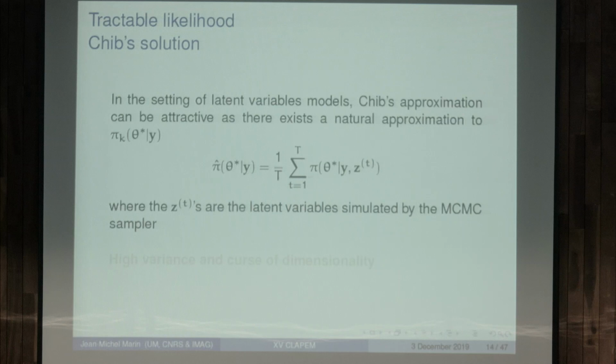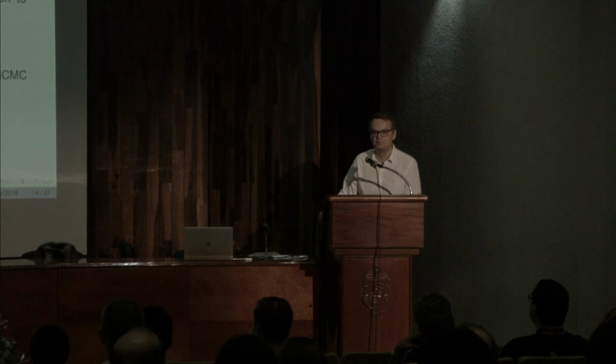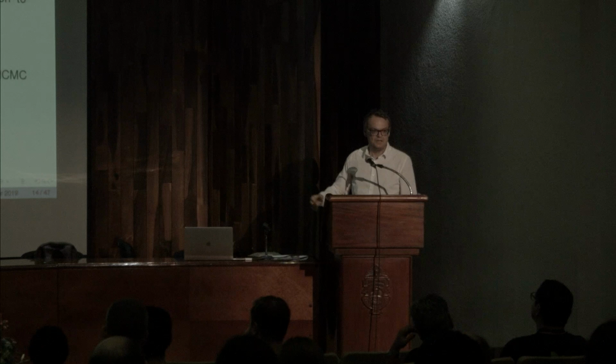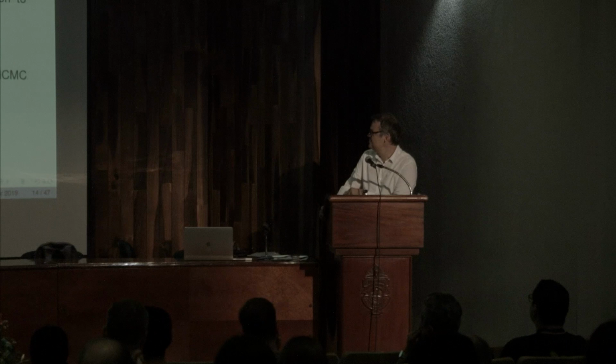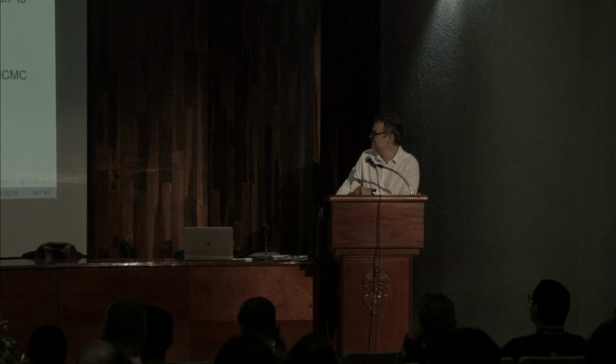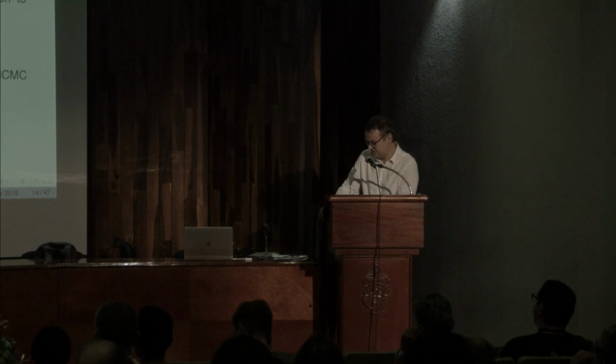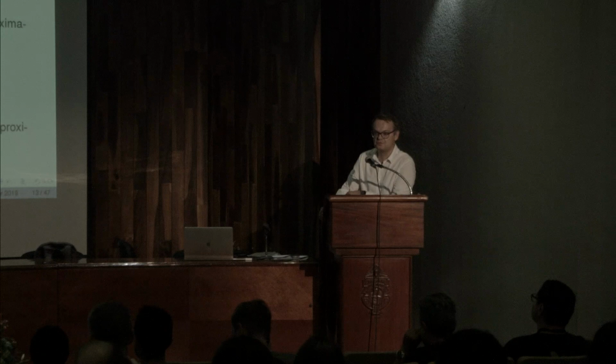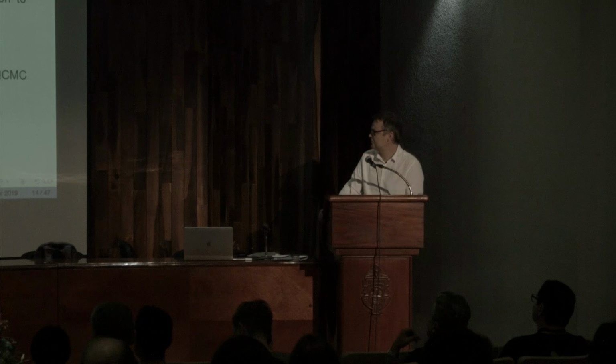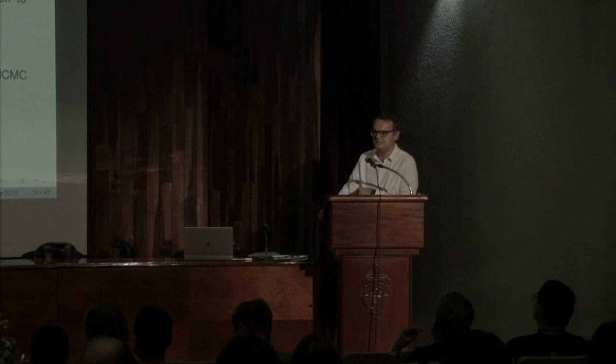When you have a latent variable model, and if you are able to calculate this exactly, that is the posterior of theta given the observed data and the latent variable, for some latent variable models you have access to this quantity in closed form. That is the case, for instance, for mixture models. For mixture models, you have access to the posterior given the observed data and the mixture allocations here. And then you can take benefit of the latent variables simulated by an MCMC sampler to approximate the density in a Rao-Blackwellization way. So this is quite efficient. And here, you do just a Rao-Blackwellization. Compared to this, it's more efficient for sure than approximating the whole density with the problem of the curse of dimensionality. But once again, when the dimension of the latent variable is large, you have high variances and some sort of curse of dimensionality.